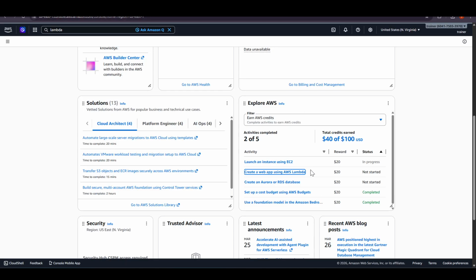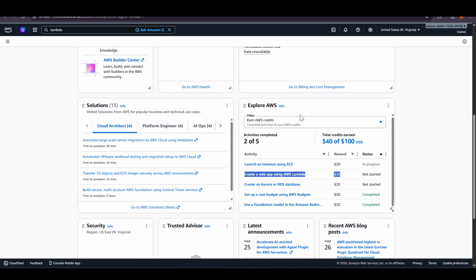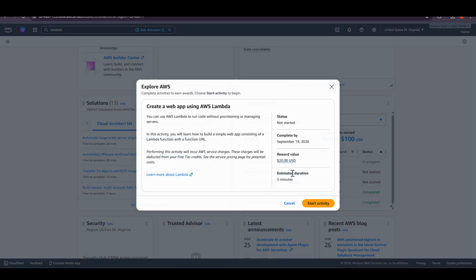In this video, we are going to talk about creating a web application using Lambda. Now, this is going to give you another $20 to be used across your AWS infrastructure. So currently, I have $40. I've not stopped this instance because I need it for some purpose. So after the purpose is completed, I'll be stopping the server. So I'm not stopping the server at this moment. Now, as you can see over here, I have the one thing which is create a web application using Lambda. So this is gonna be another $20 I can add into the balance.